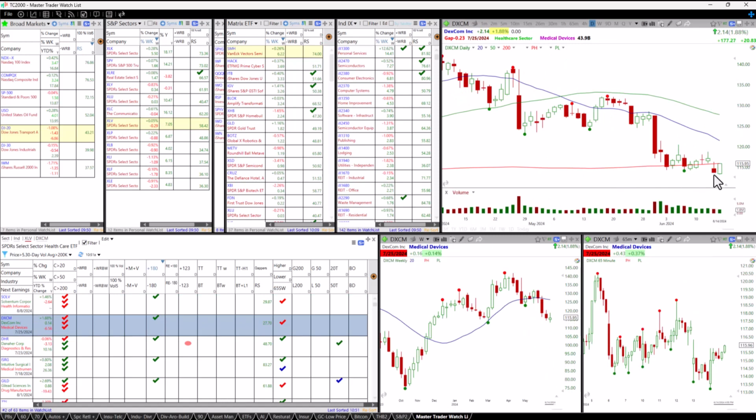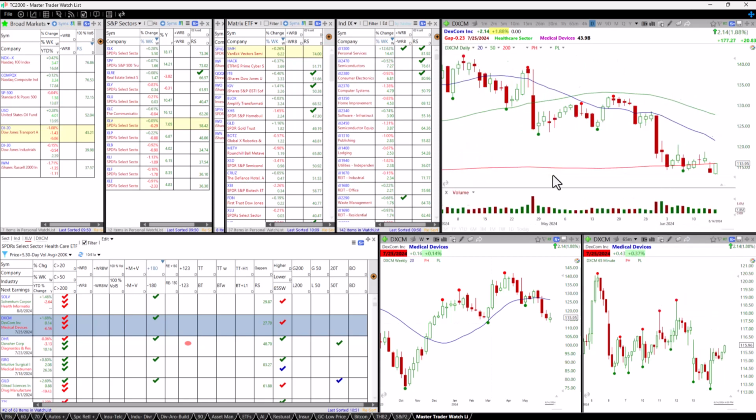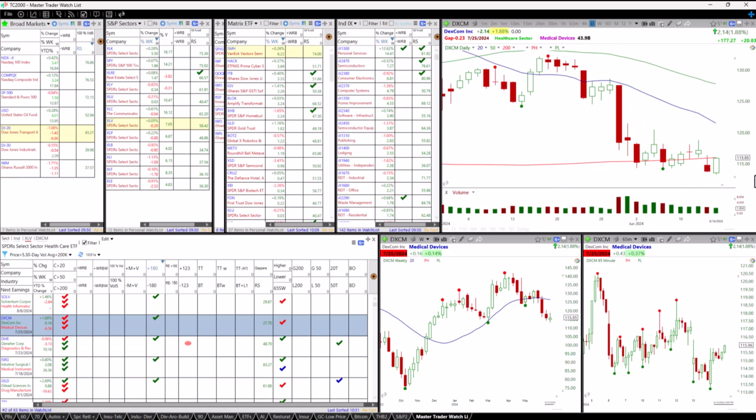There's the start of a turn, right? It was under the 200, and it was just touching the 200, but it closed under this base. Can it get back above? So we'll just set an alert. That could be a put spread candidate, and it's on an area of support. That could be a breakdown failure. What else?